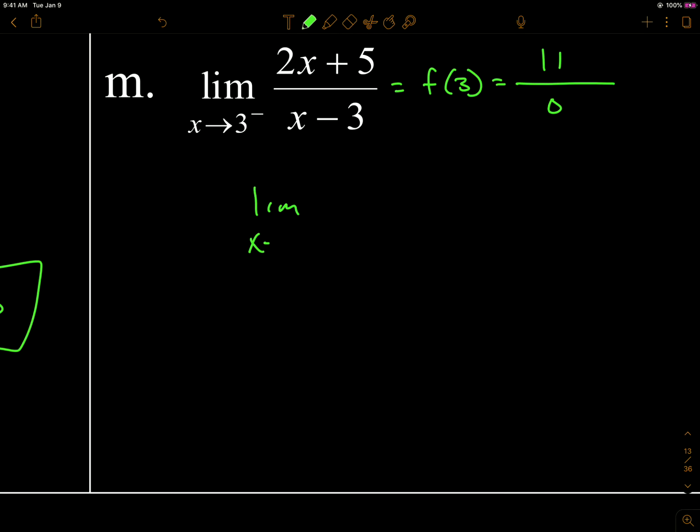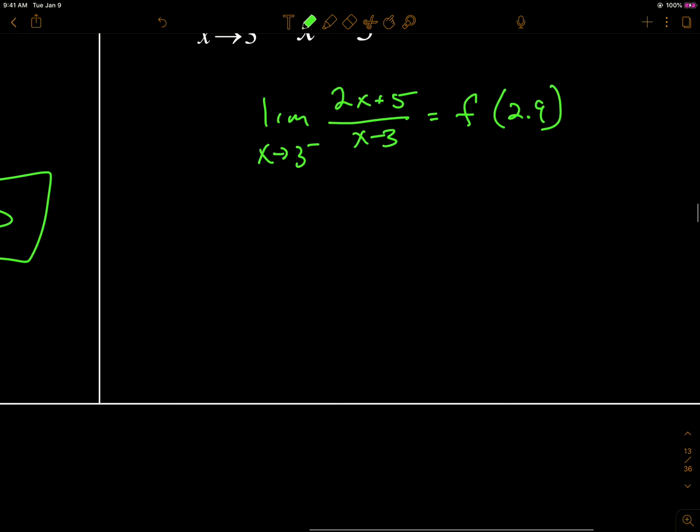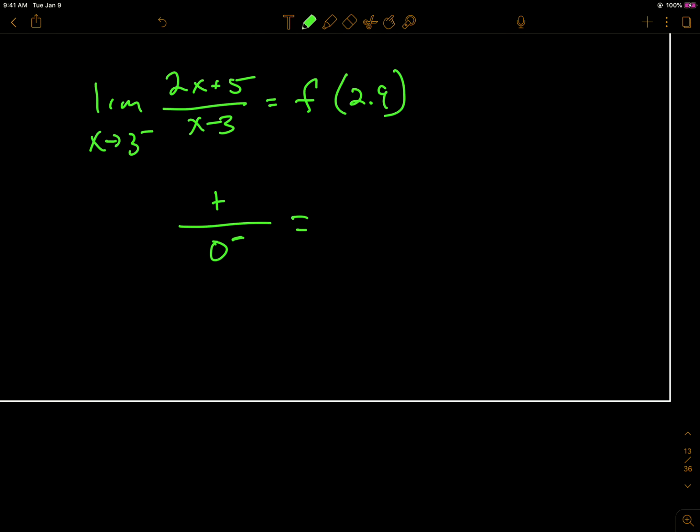So to find this limit on the left side, we do everything the same, except we're going to plug in a number really close to 3 coming in from the left, like 2.9. So up top, I'm going to get a positive number. I don't really care what number it is. And on the bottom, I'm going to get a negative small number. So any number divided by a really small number is a really large number, and a positive divided by a negative is a negative.